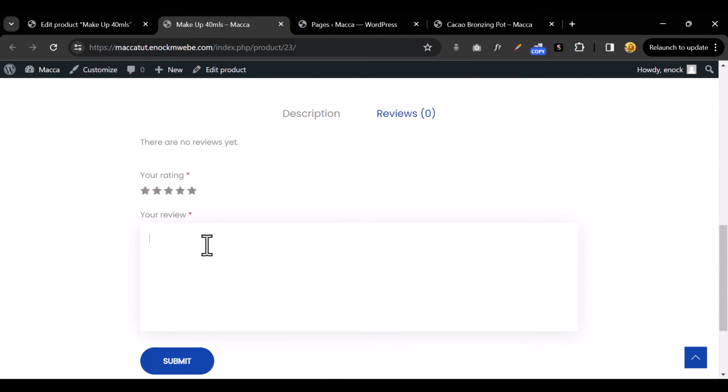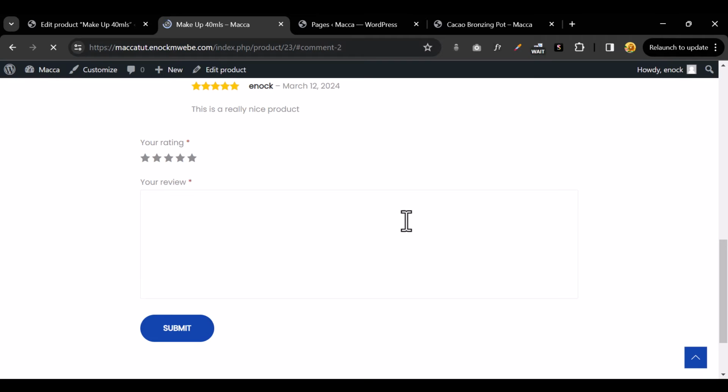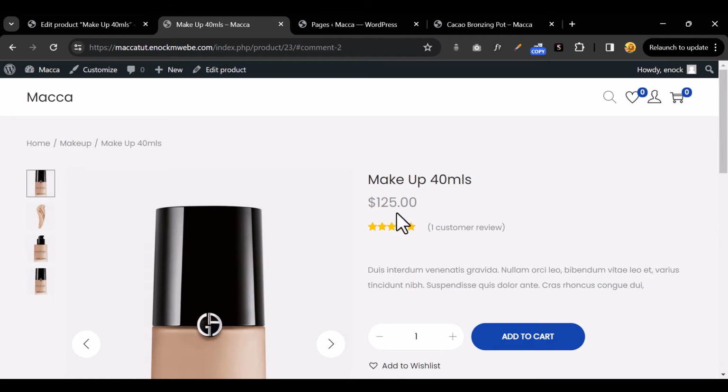Someone can easily come and give it 5 stars and say this is a really nice product. All right, so click submit, and you guys will see that right now we have a 5-star review by one customer.